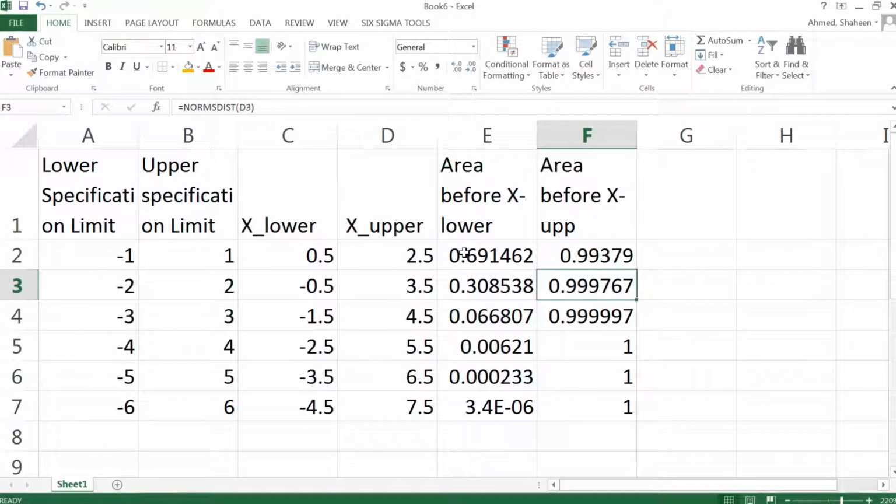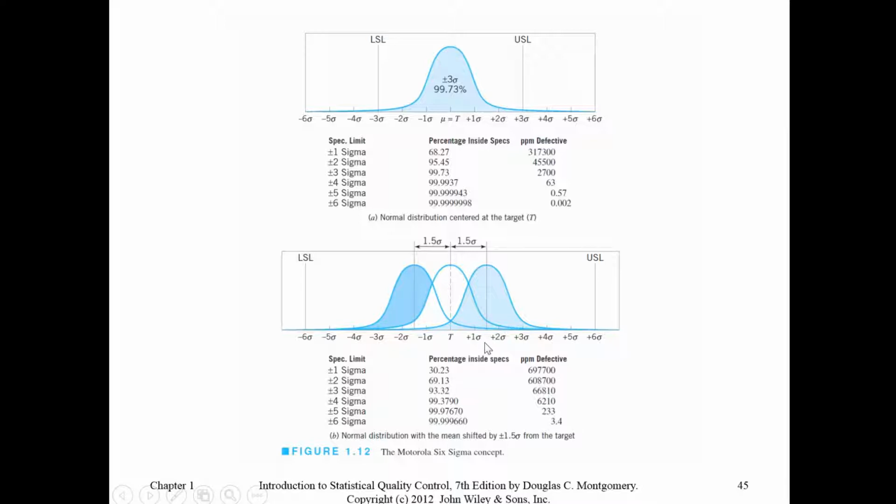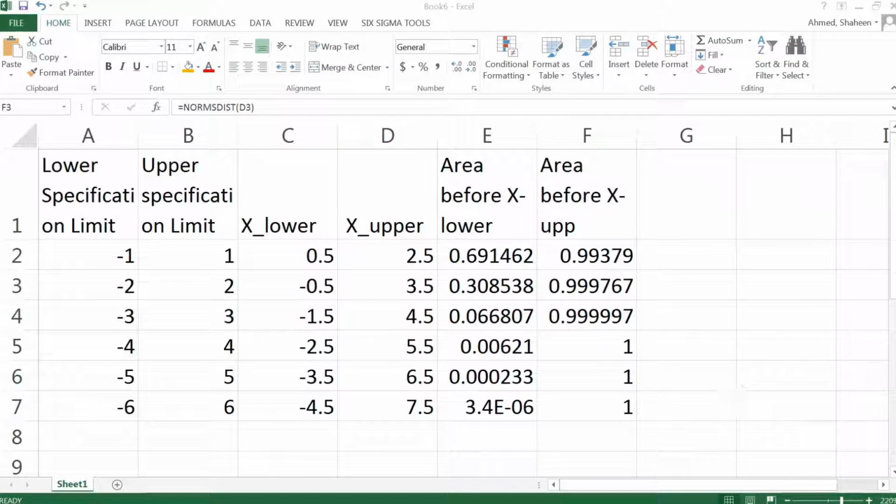Now we want to calculate the area between. I want to go back to the curve again. So I have the probability associated with this line, this specification limit, 2.5 for that curve, and then the probability associated with this value, -1, that is 0.5 for this curve. So if I subtract the area up to 0.5 from the area up to 2.5, then we're gonna find this area. This is what we want under the new curve. So let's go back to Excel, subtract that.